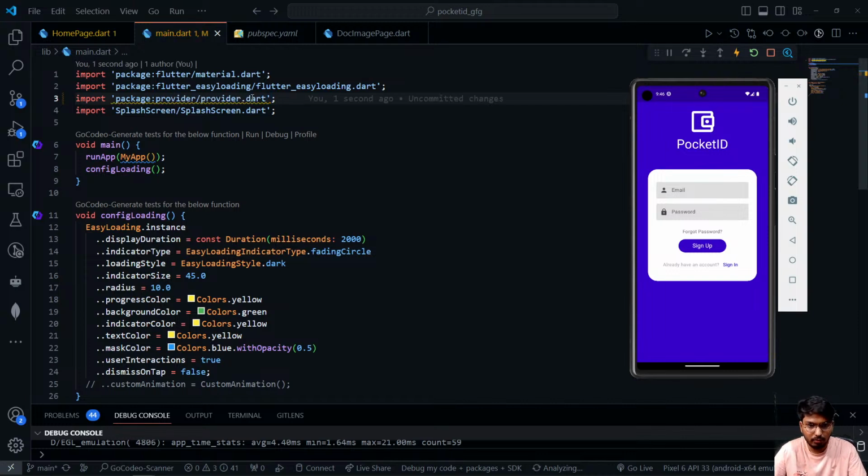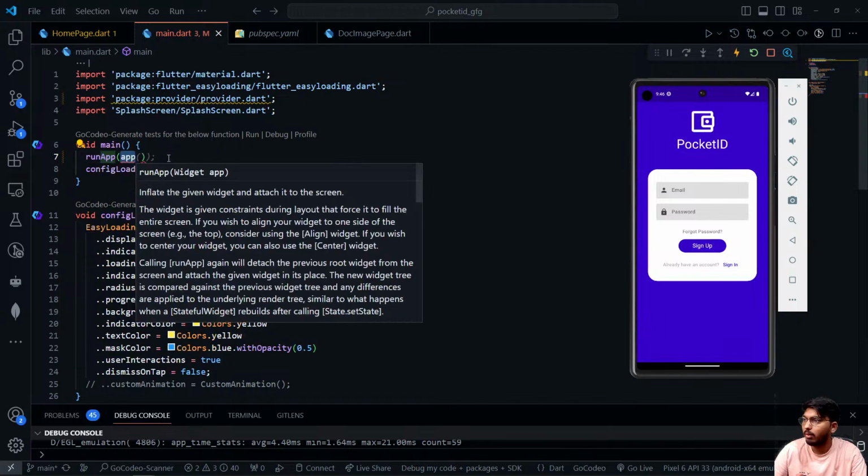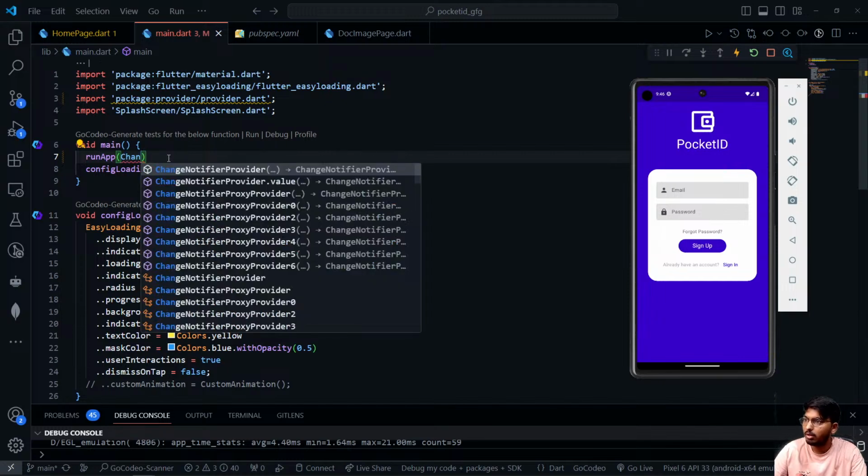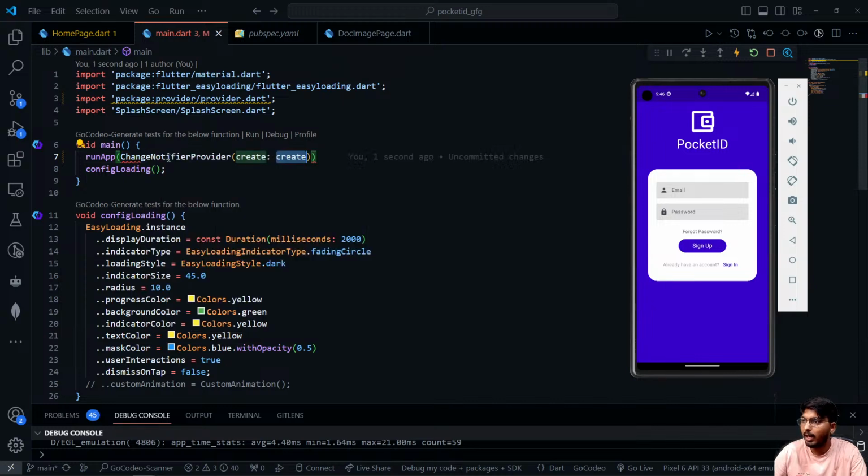After calling the provider, we have to make sure that the application we are trying to run runs perfectly. So I'll first enter runApp. Inside this runApp, I'll write ChangeNotifierProvider.